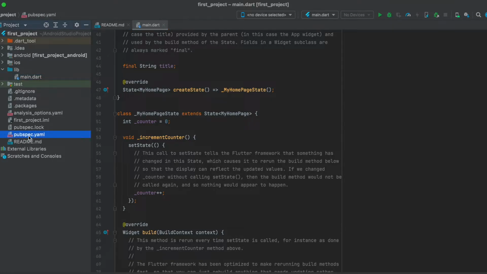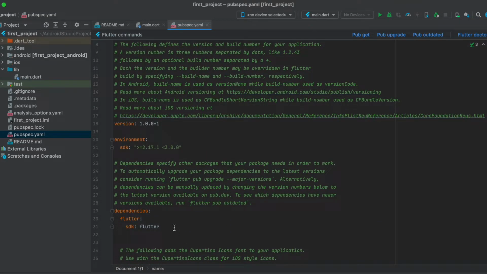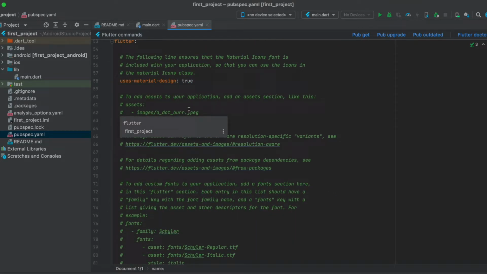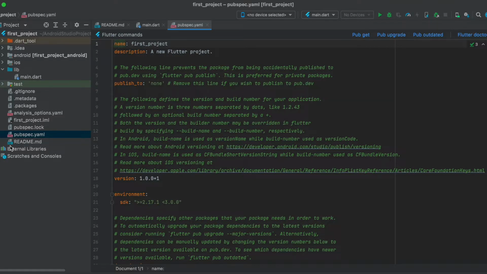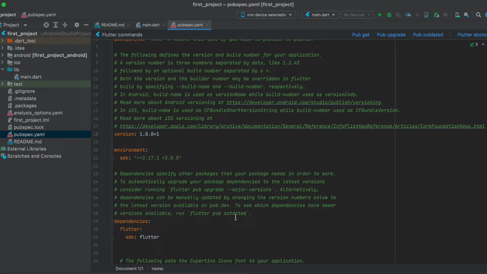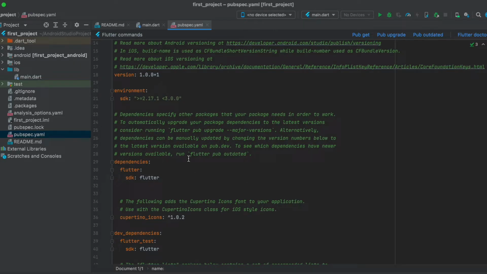This file is very important for Flutter, right? pubspec.yaml. If you are going to use any third-party tools, you have to mention the third-party library here, and then you can use it. You just have to mention the third-party library over here, and then click on pub get, so it will get all the files and folders for you, right? This file is very important in Flutter projects, and also the spacing and anything you do over here really matters the most to Flutter, right?